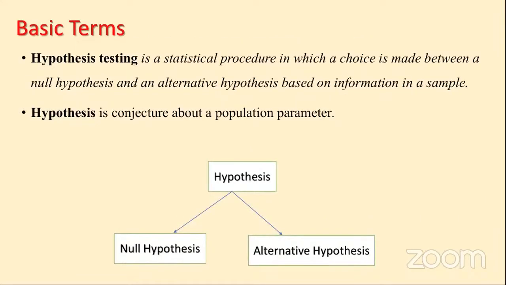First of all, what is hypothesis testing? That is something we need to know. Hypothesis testing is the statistical procedure in which the choice is made between null and alternative hypothesis based on the information in a sample. What will be given is information about the sample, because from the very first chapter in this course we know that it's not easy to get information about the entire population, right? Instead we collect the data from the sample and we analyze that.